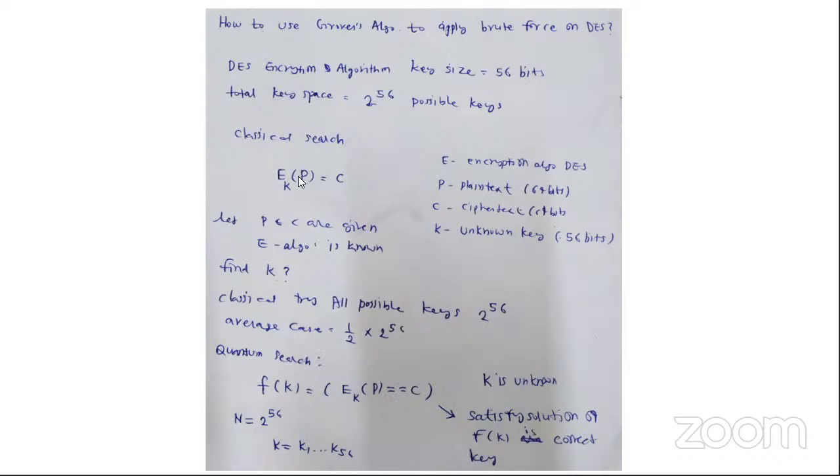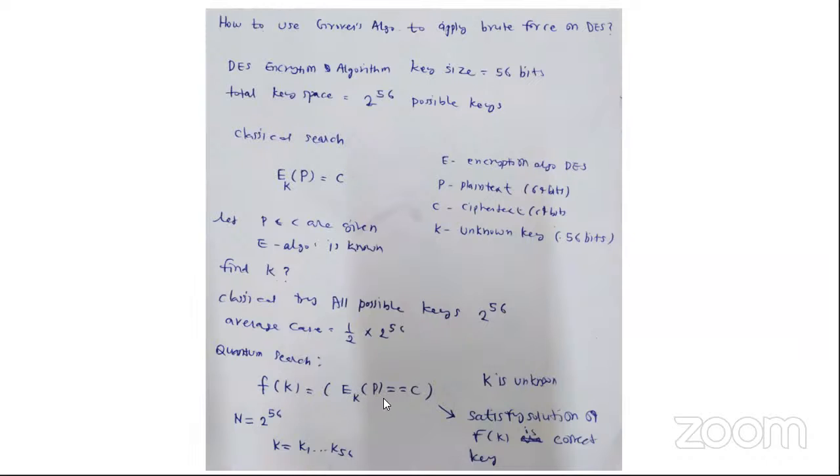Okay. So what we are trying to do here is, this K we don't know. We will implement this K as input data bits of 56 qubits, and we will create an equal superposition of those 56 qubits, and that will represent this entire space of 2 to the power 56. So in the quantum computer, what will happen? It will have all possible keys here in equal superposition.